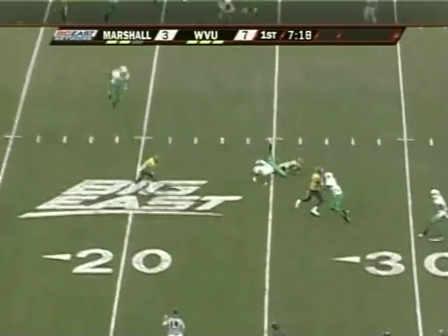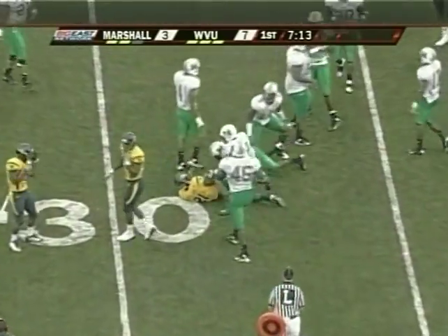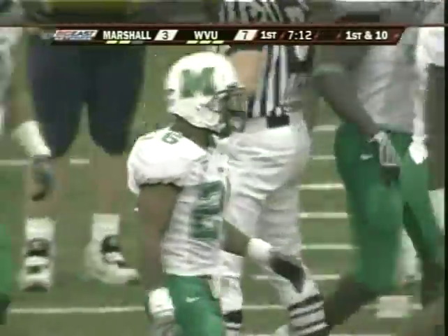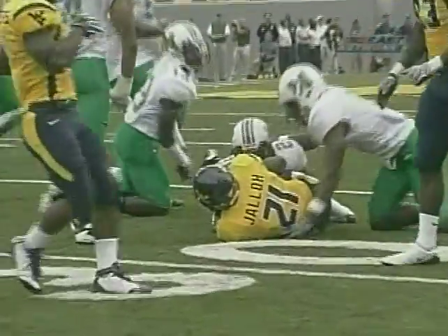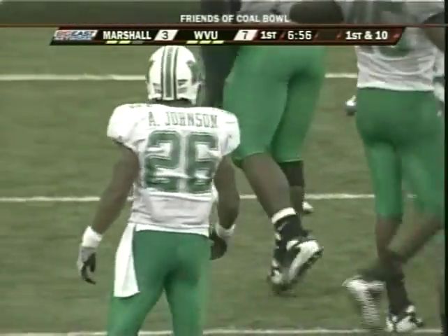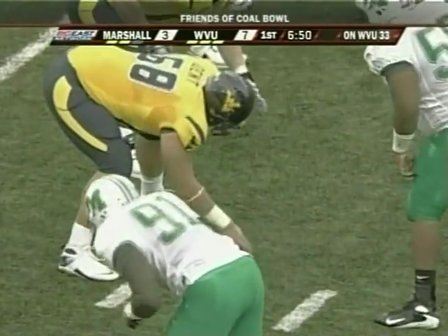Mountaineers scored on their first series. Second possession — screen catch made by Jala, the senior from Greensboro, North Carolina. Nifty moves and he's close to a first down at the 33 yard line. Dangerous in the slot — his sixth catch of the year. He's worked hard in the offseason, very powerful guy with good hands. Watch this block by number nine — a chop, bang, takes out a Marshall player, allows Jala to get up the field. Jock Sanders catching, running, and now blocking. Good throw by White, Aaron Johnson the strong safety on the tackle.